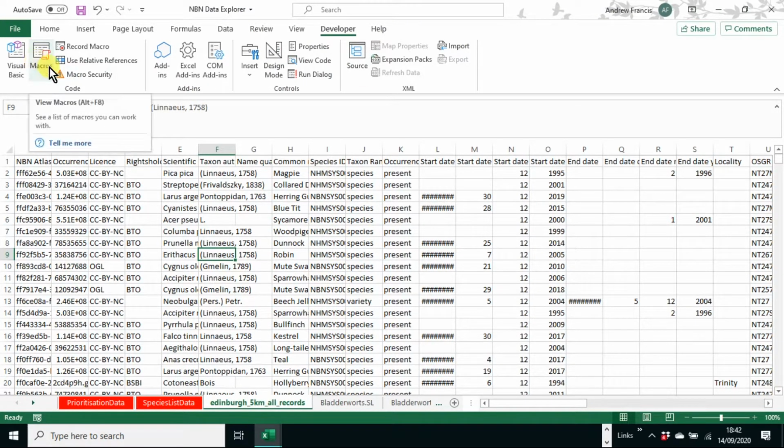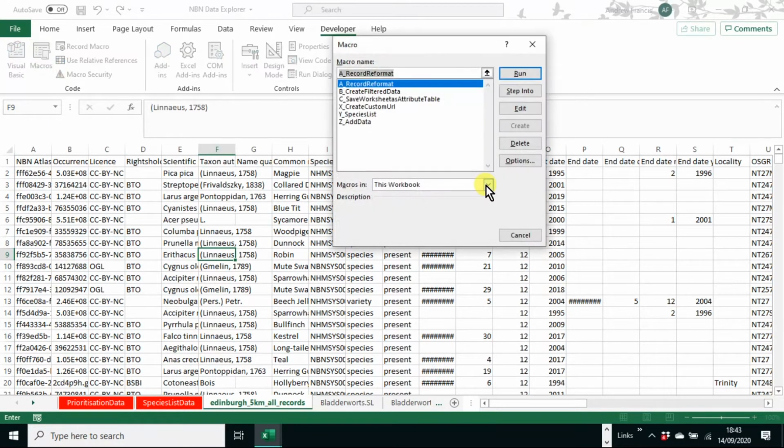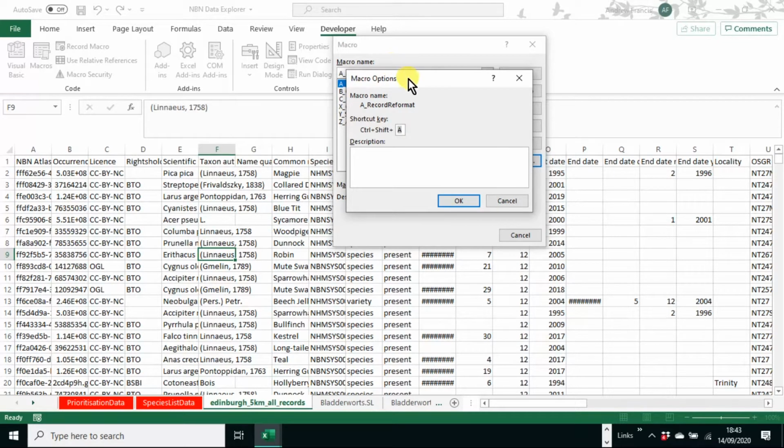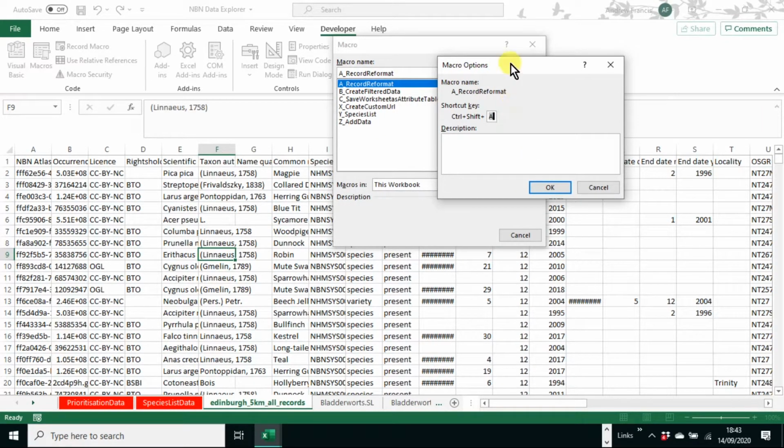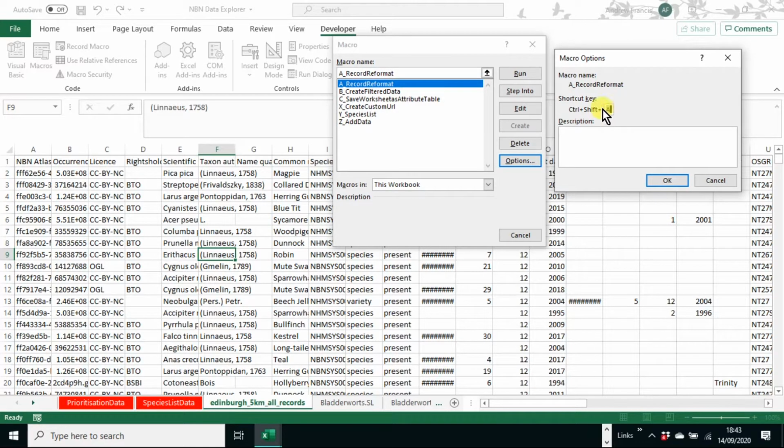So in the developer tab, going to macros, on the first run of this spreadsheet it will ask you for permission to enable macros, which is something you'd have to do. So in here I have a list of my macros. They're all prefixed by these letters. These letters correspond to shortcut keys that I would use to run them. You can change these shortcut keys by selecting them and going into the options. Let's see here, options. Control Shift and A, for instance, B, etc., etc.